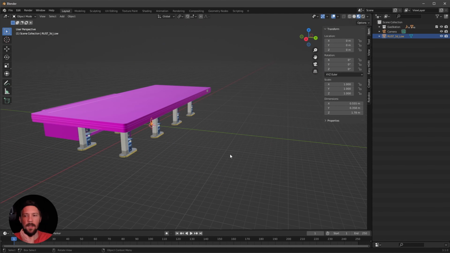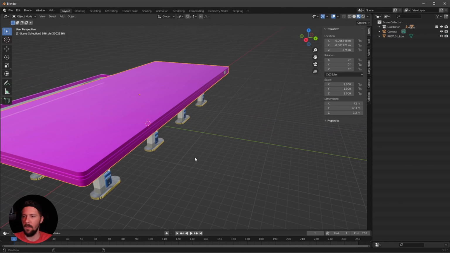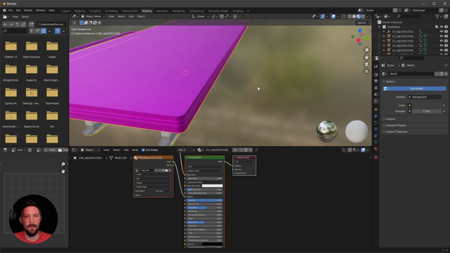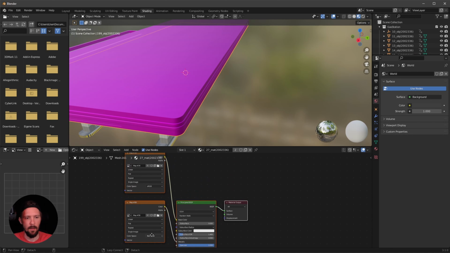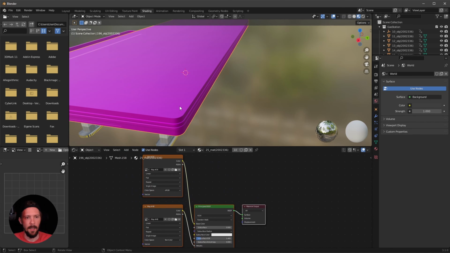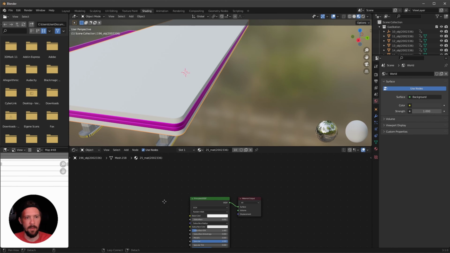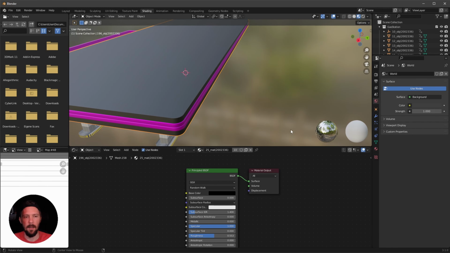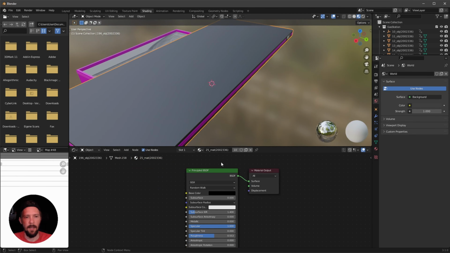What we want to do now is change the texture, or the material, sorry, of our gas station. As you can see, that is not looking good, but we can select this and change the maps, because we can make this a little bit darker right now, and maybe rename this to find it a little bit better.